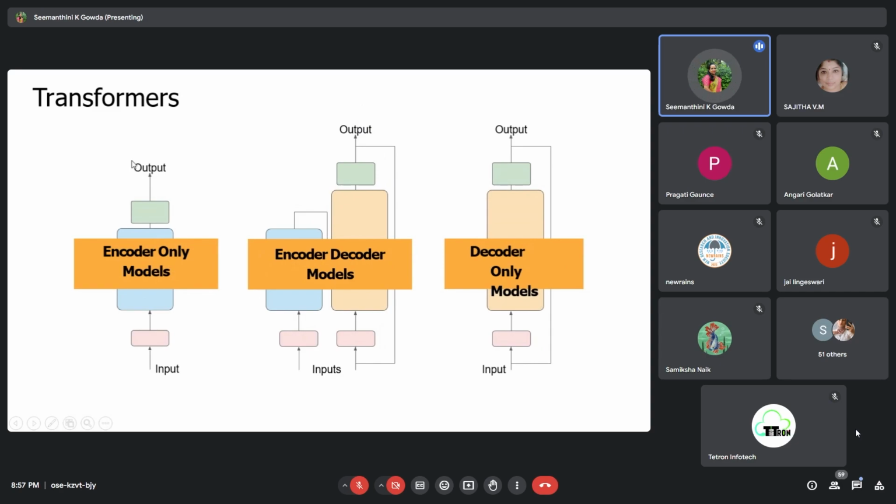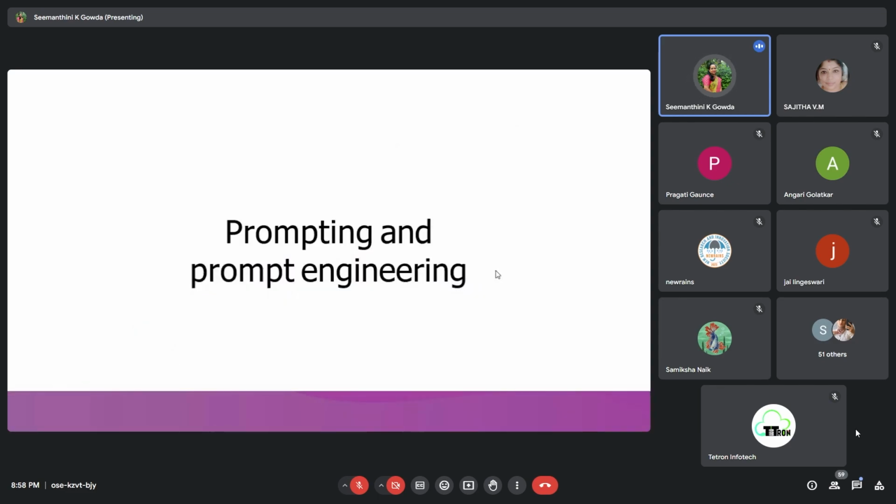And you can have different text tasks. For example, if you are performing translation, summarization, information retrieval, or generating data, you can have only encoder models, you can have both encoder and decoder models, or you can have only decoder models. For example, if you are using ChatGPT, you will have only decoder models, there are no encoder models with respect to that. That is how the concept of a transformer or the self-attention mechanism works.